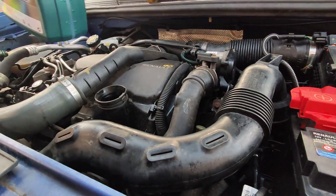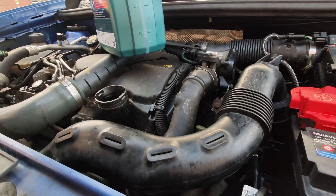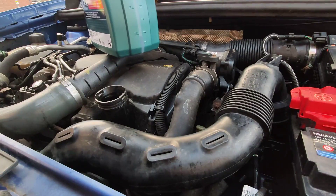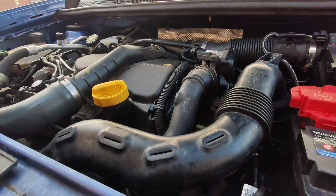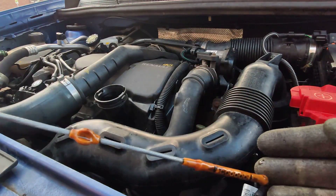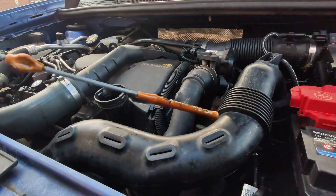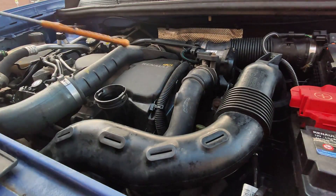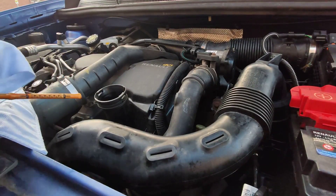What I'll do is check the level, start the engine, check the level again, leave a bit of oil in the bottle and carry it with me. I'll do a short drive and after that check the level again on a nice flat surface. I've filled the engine to the right level — it looks overfilled but that's because the walls of the filling tube are all covered in oil. The oil is very clear, but once I start the engine and let it run for a bit, you'll see it darkening.